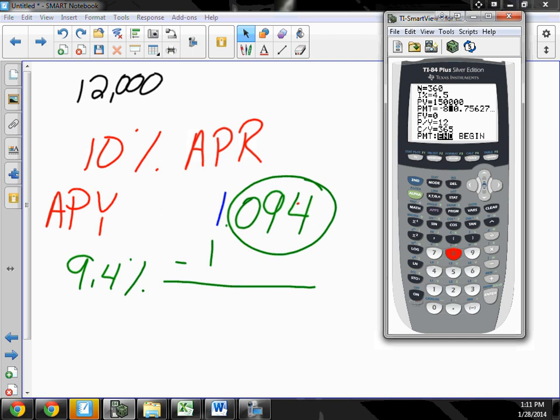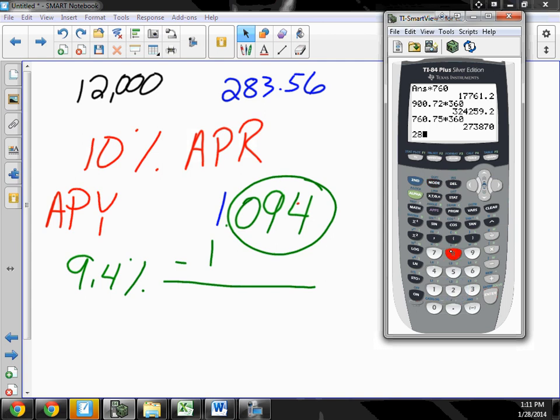No, because the final value is still going to be 0. I want to know how long it takes. The only thing here that deals with time is n. So I'm going to solve for n. And it gives me 283.56. What does that number mean? That's how many payments you're going to make. So if you pay an extra $100, instead of 360 months, it's going to take you 283.56.